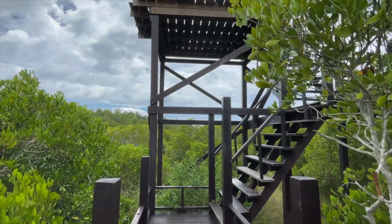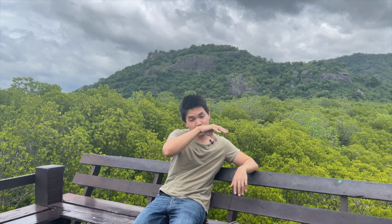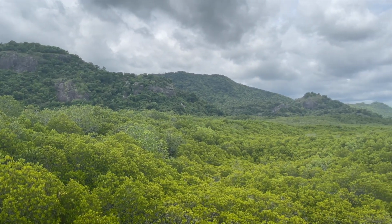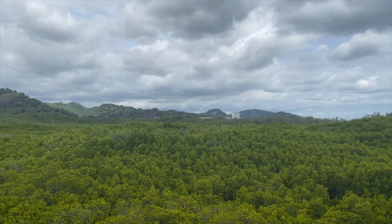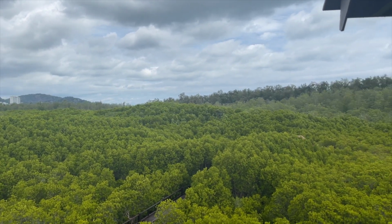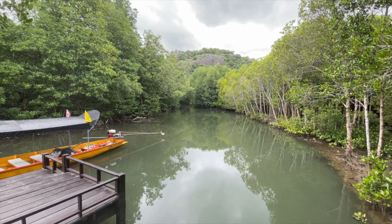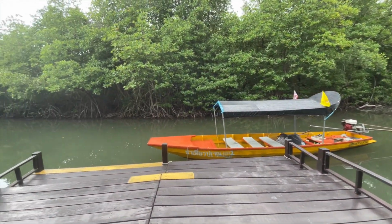Okay, so we come up on one of the watchtowers that overlooks the entire mangrove forest there, and it's amazing, the greeneries of the mangrove forest. And as you're walking along down below, you see some crabs scuttling about in the muds, and the walkway and everything is just really surreal and beautiful here. I think we're not that far in actually. It kind of still goes all the way back and round, and there's supposed to be a river in the back as well that we're going to pass in a minute.